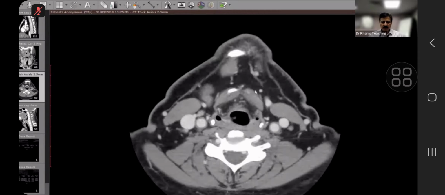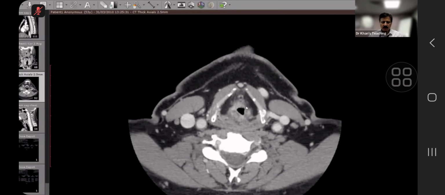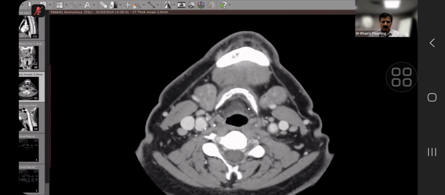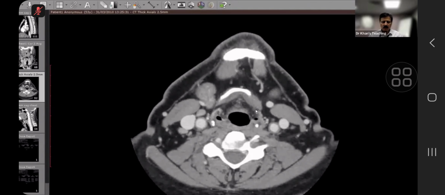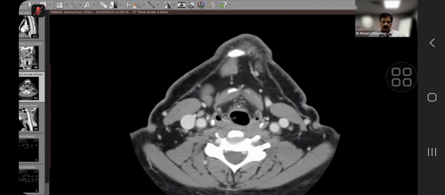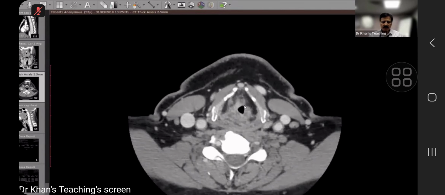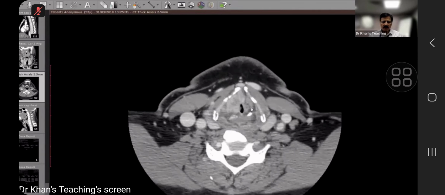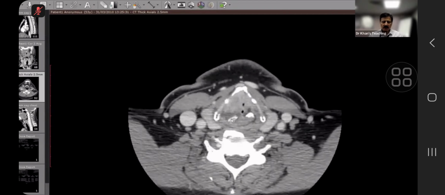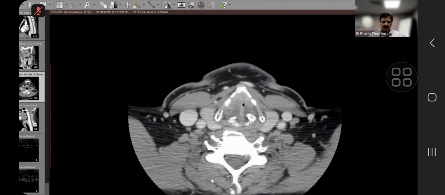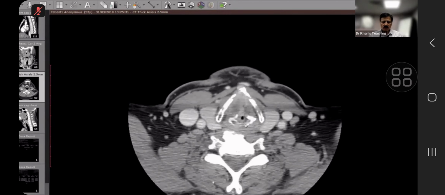So let me go through this case once again, you have done very well. So we are here, pre-epiglottic fat, hyoid bone, the paraglottic fat. Now this is the level of the false cord. Here the tumor comes into our view. And so paraglottic fat is invaded. And just now we are able to see the first slice where we are able to see the arytenoid cartilage. Arytenoid cartilage is visible, and now the cricoid is also visible. So we are definitely at the level of true cord.